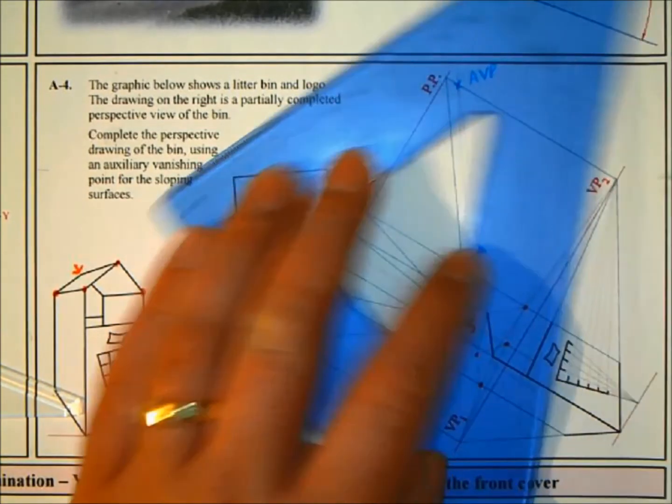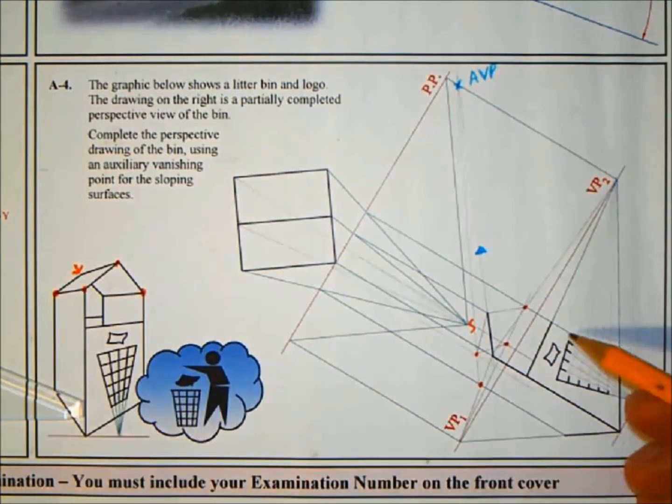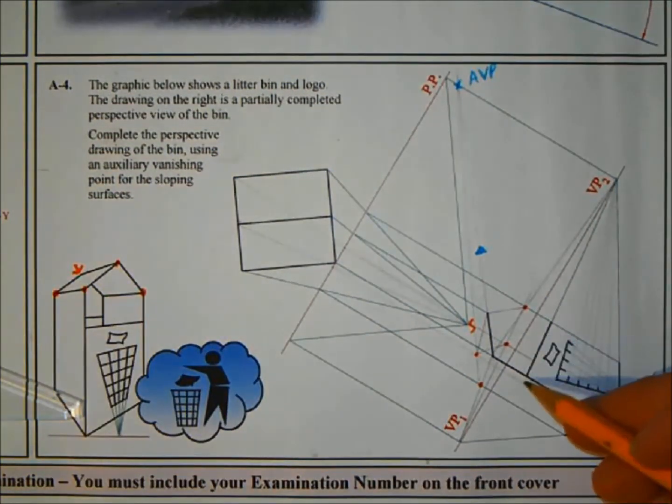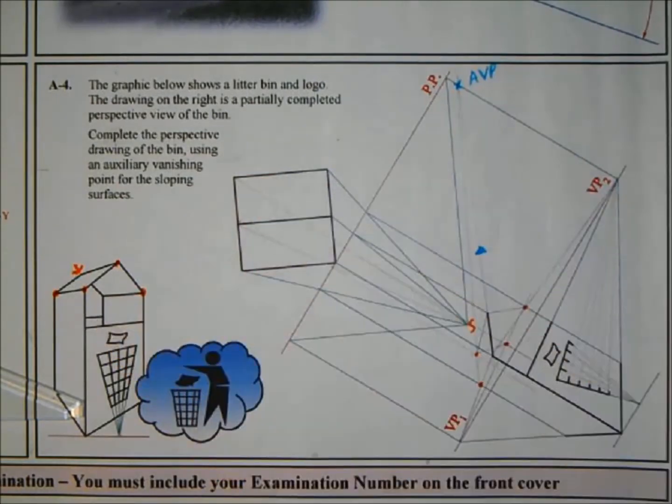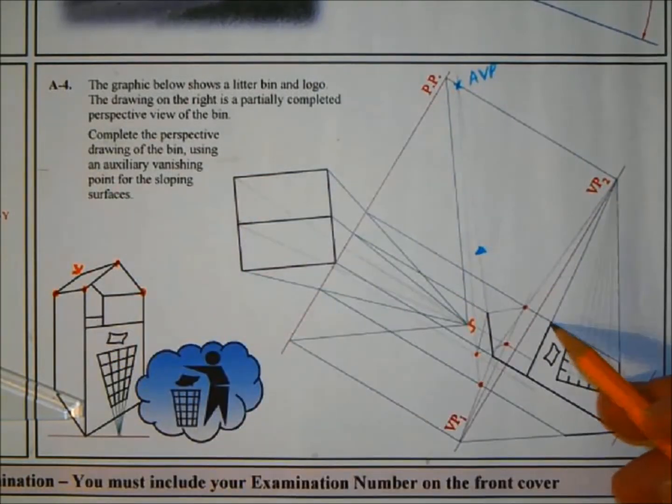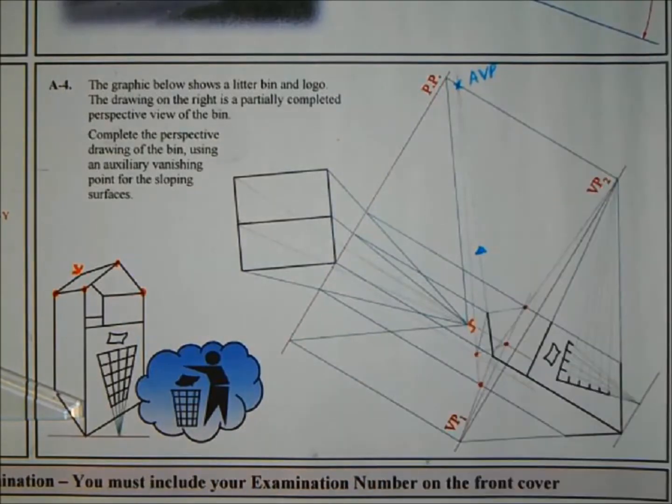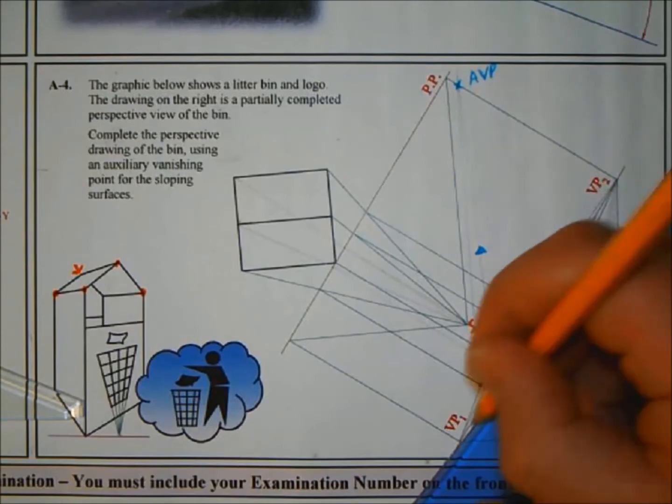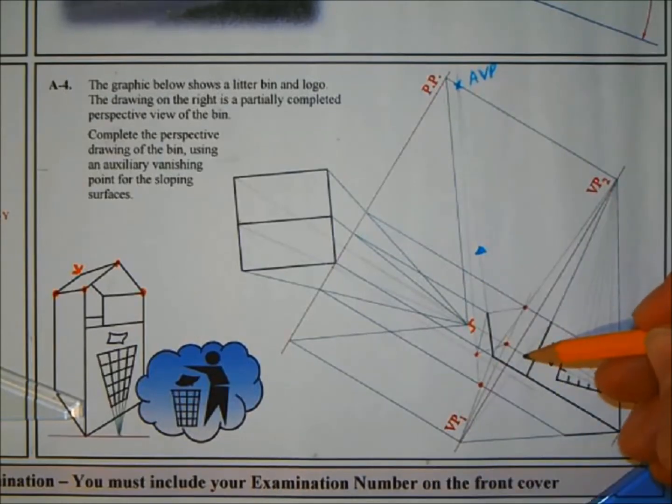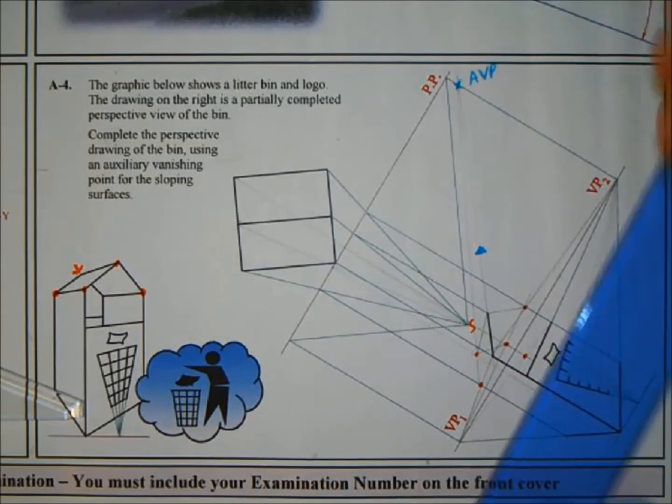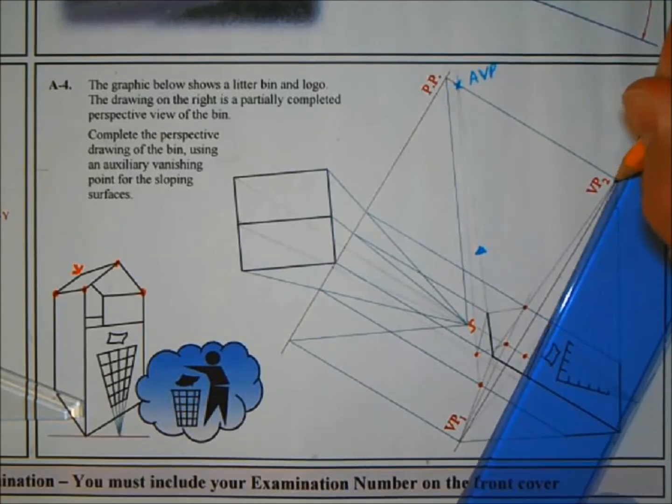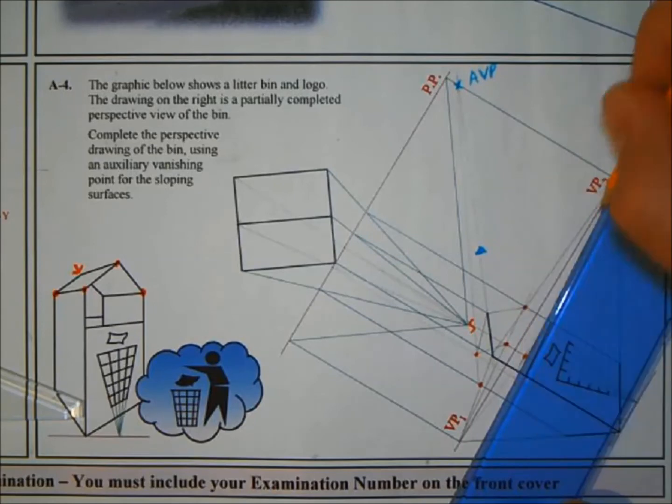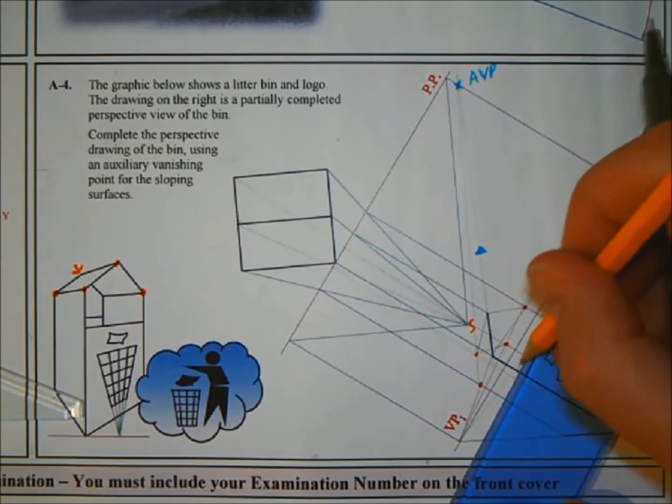Lastly then is the surface of the back. You see a bit of it here. Let's figure out where that is. This point vanishes back to VP1 and that will tell me where the part ends at the back here. Basically that height, how do you find it at the back? You project it back to the vanishing point, that gives you the height here. It's like the front going to VP2, so join that back to VP2 and that gives you a little strong line inside there. Let's draw that in strong.